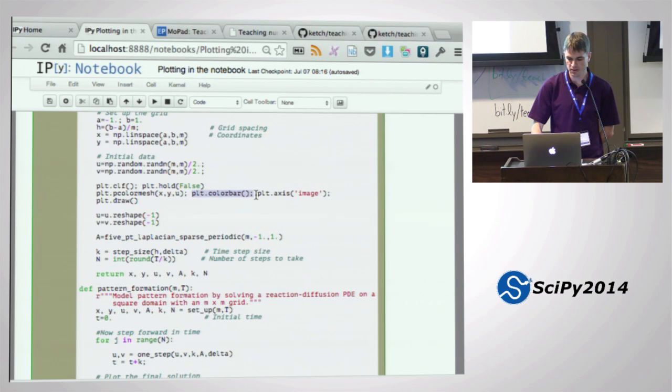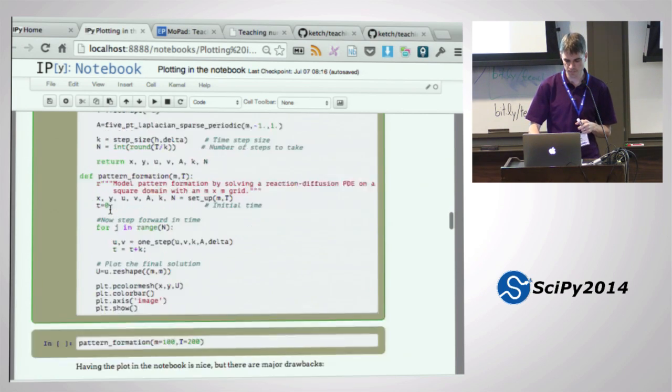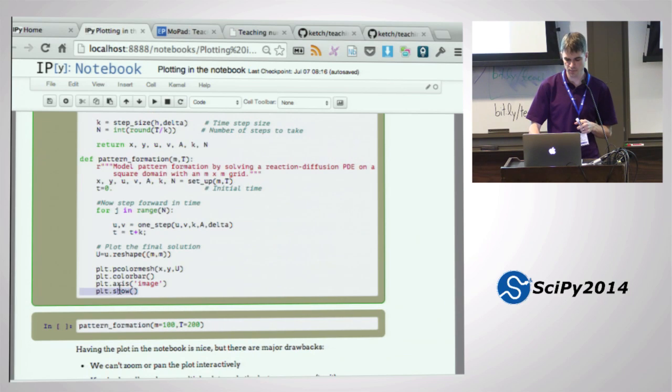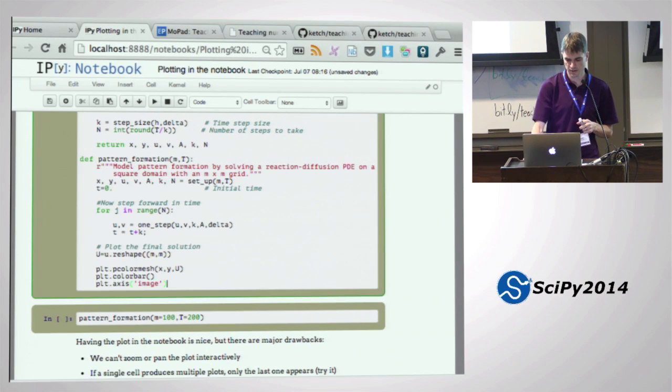This command will add a color bar. This image command says, make sure the boundaries of the plot are tight to this square. I don't want to have white space hanging around. And also make the aspect ratio equal to 1, right? Show it with the correct dimensions. Okay. Oh, and actually, Aron pointed out to me, I don't need this anymore. That last line of this cell is unnecessary, right? I think we'll find out.